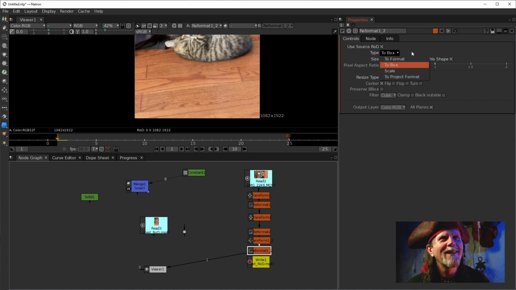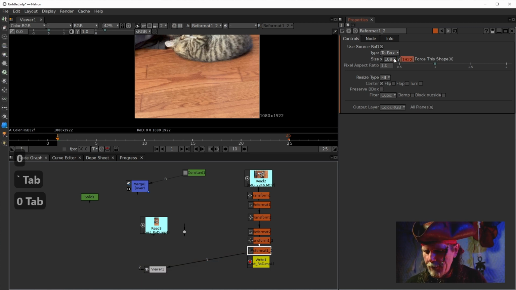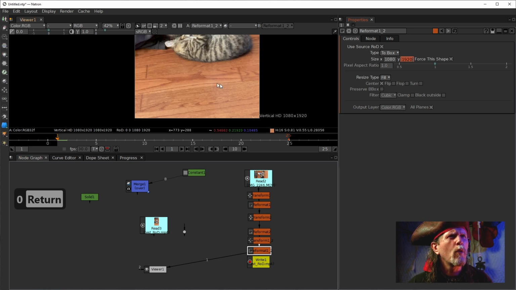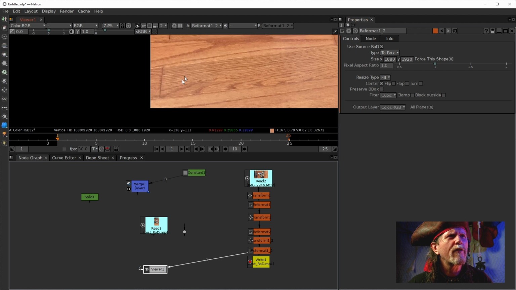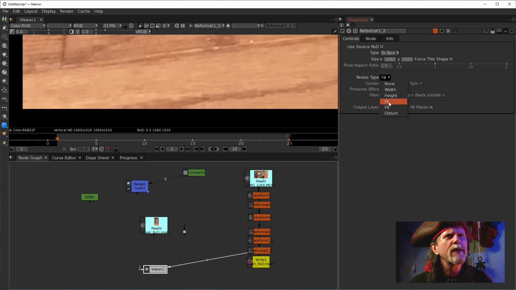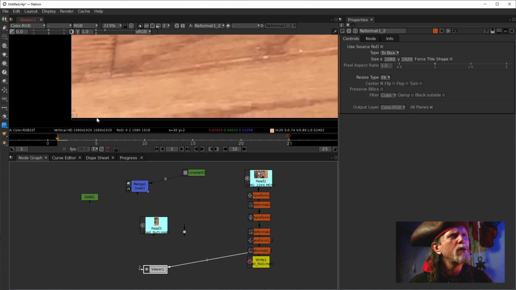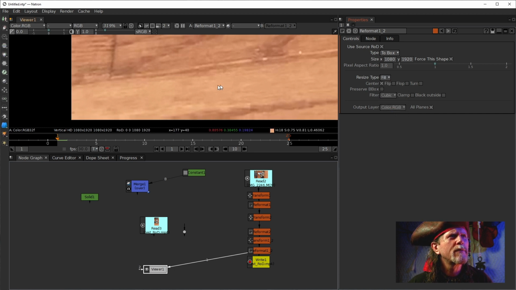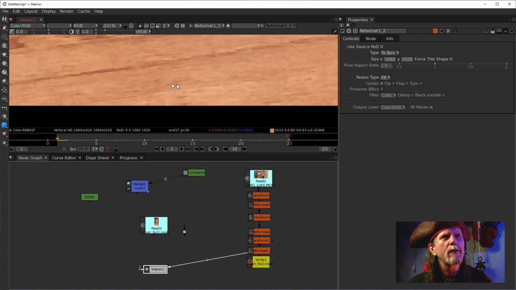Oh, Natron. Oh, Natron. 1080 by 19. Oops, not 1082. 1080 by 1920. We're forcing the shape, and we want this to be forced. We're going to force it into there, and everything should fill. What is it? Fit. Let's see. Fit or fill? Fit, we lose 2 pixels in one of the dimensions, which is weird. So we're going to do fill, which should stretch it and make it fit correctly.